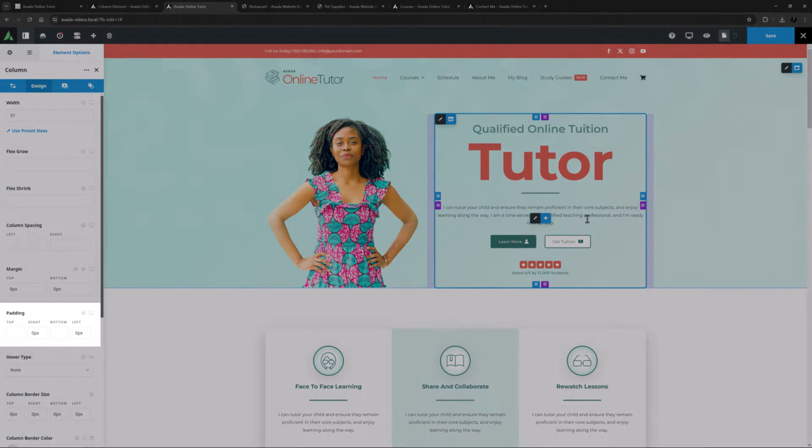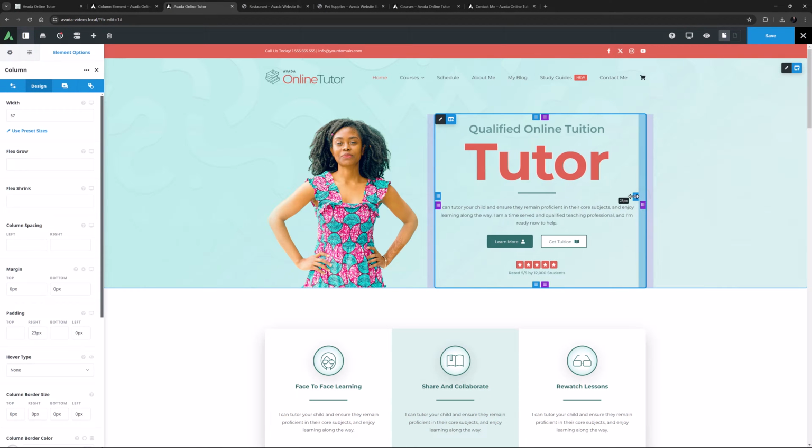Here you can input values for all four sides of the column, or on the screen you can use the blue drag handles. If I was going to add more columns in this container, I'd likely separate them by using column margins, either on the bottom of these ones or the top of the following ones. If I was going to add a new container instead, I'd add the margins on the container.